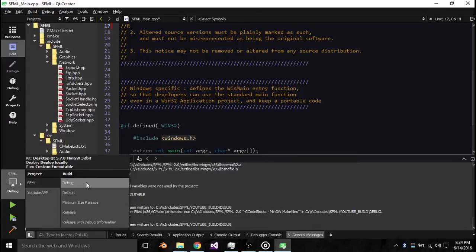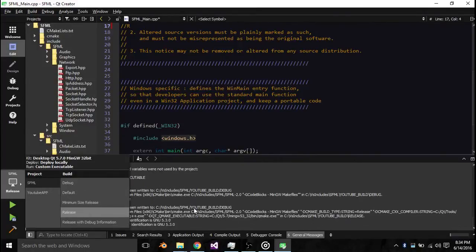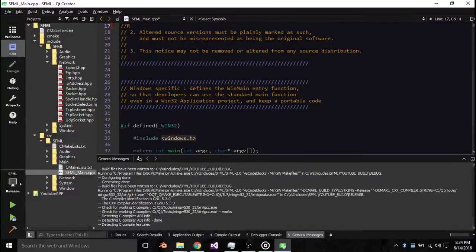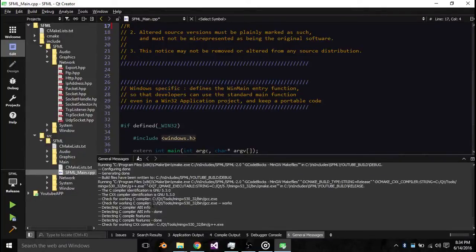you want to go in here and switch from debug to release. Now it's going to detect your compiler information. It's going to find some of the dependencies for SFML.